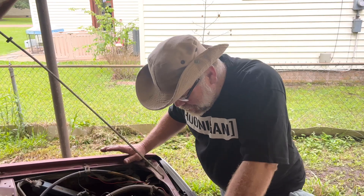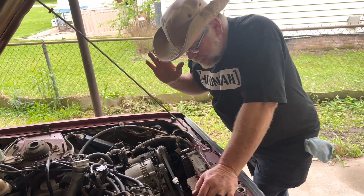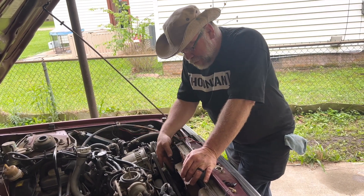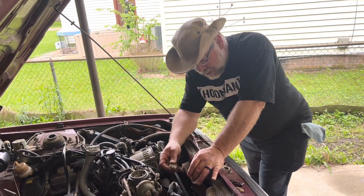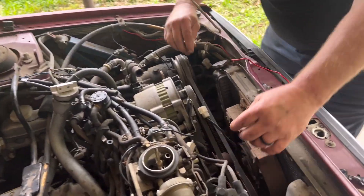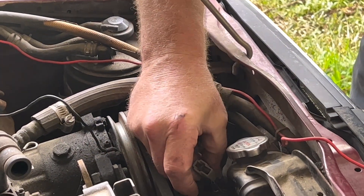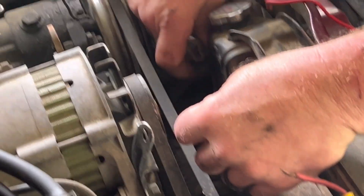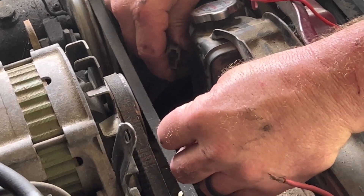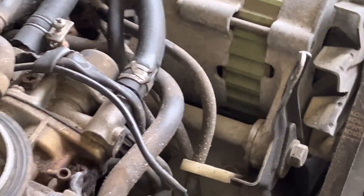I'm not sure exactly where we left off, but we were talking about the wiring for this fan and we're trying to figure out the factory way that it was wired. You have a blue and a black with a connector here. And then when you come over here in the harness you have a black and a blue with a connector. They don't match — they're the same kind of connector. So I wonder if maybe there's a possible jumper between these two.